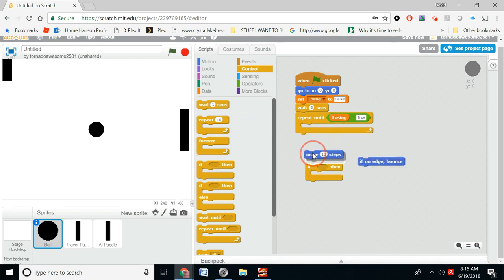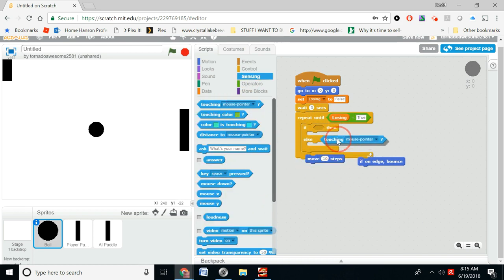Actually, we're going to do an if-else block. If touching player paddle, else move.